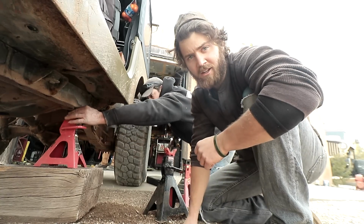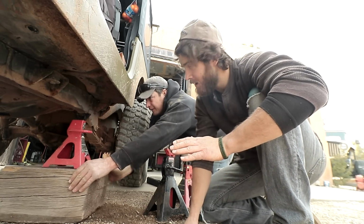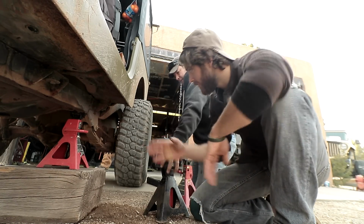With how bad the shackle angle is, we're gonna address that right now, get the load off the shackles, raise it up. Meanwhile, Andy's cleaning up the bumper, grinding off all the bird poop, and getting rid of the rust, all that stuff. So prepping the metal, getting ready for some new metal.